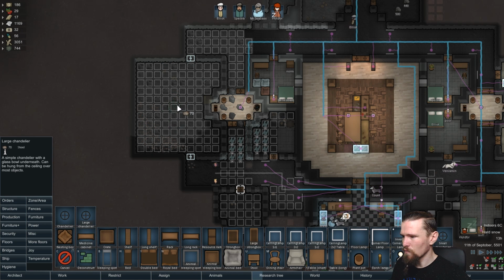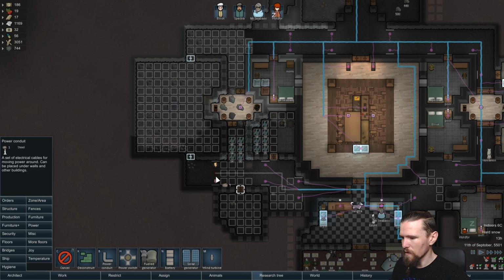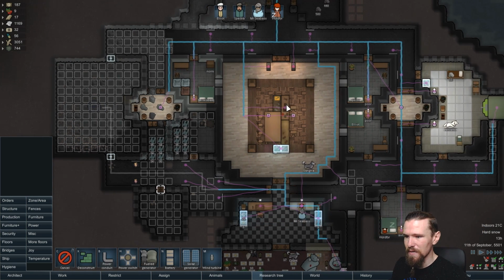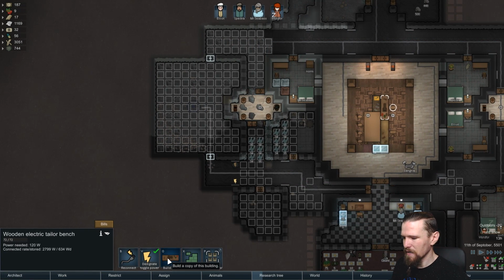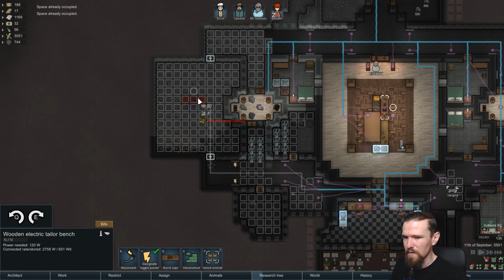And let's see, let's go right kind of there. I think that works. And for power, we will run our power up and through the door and across to the center like that, because that's where all of our main work tables are going to be. And let's actually start getting them. Ah, damn it. Okay, we're just gonna have to move them like this. And apparently the space is already occupied by what? By the chandelier? The chandelier shouldn't be occupying the space because it's on the ceiling.